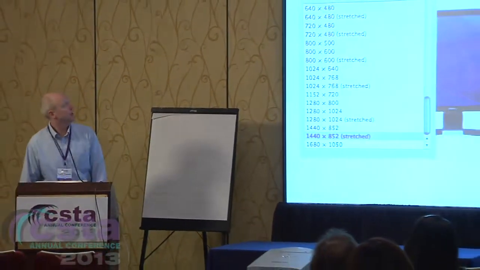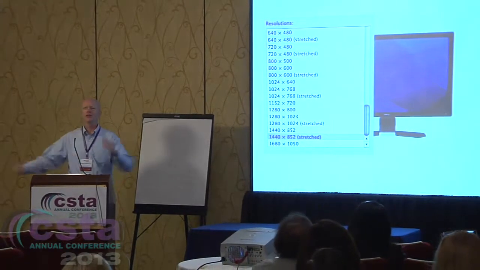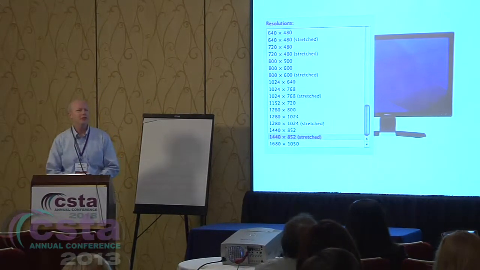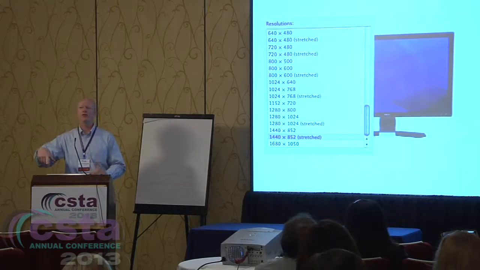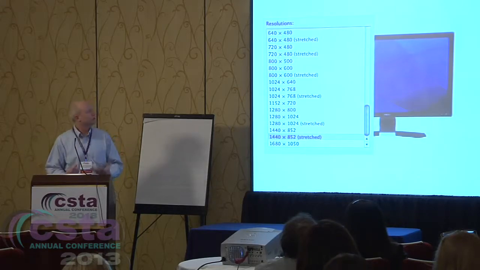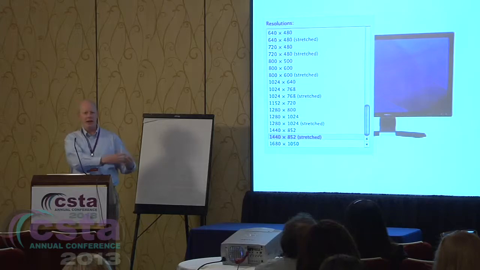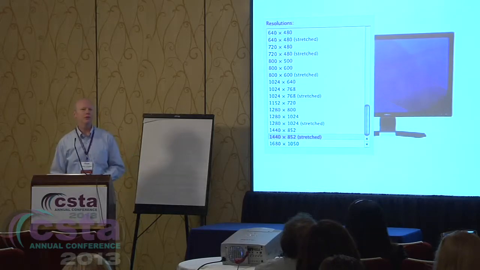There is no typical computer user, bottom line. Even those of us who are accessing information visually have a lot of choices. This is a screenshot from my MacBook, all the possible resolutions that I can choose from, anything from 640 by 480 to 1680 by 1050. With most of those, I can choose to either use stretched or not stretched. And so whatever you see on your computer as you're developing something is going to probably look very different to me, and everybody's going to have a very different experience depending on what their resolution is.